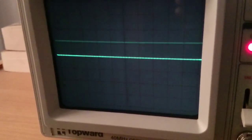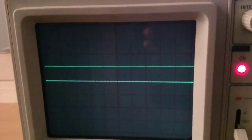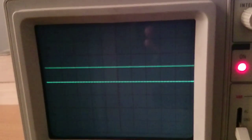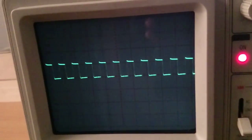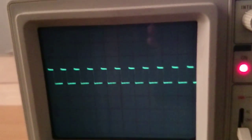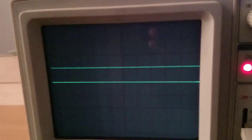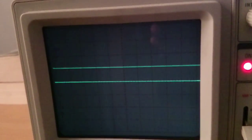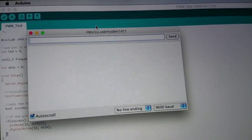Okay, let's change it from 10 to 20. Now it's working a little bit. Let's say 30. Okay, 50. What comes at 40? Yeah, now it is making some sense. 35. Okay, so we will start from 40. I'm giving 40 as the input.